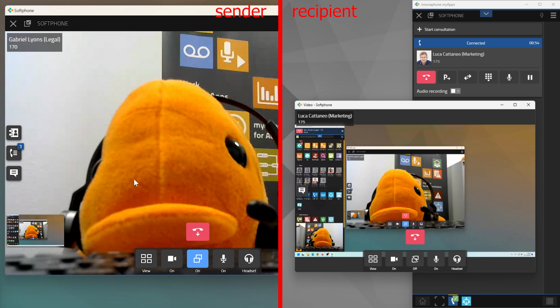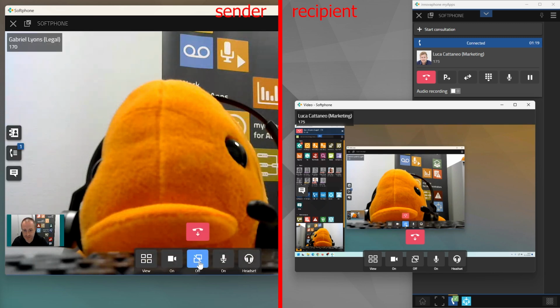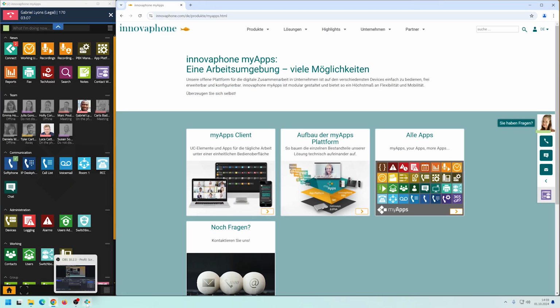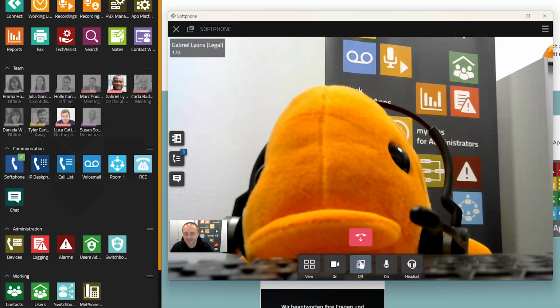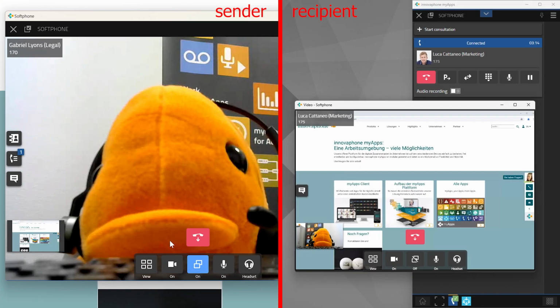This option is always available. If you're using several screens, you can select the respective screen you would like to share. Should you have several applications running on your device, these will all be displayed in the selection list. You can select the individual app that is to be shared. The others will only see the contents of the app selected for screen sharing.